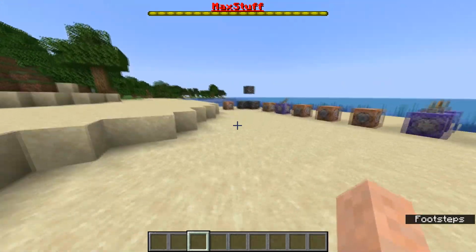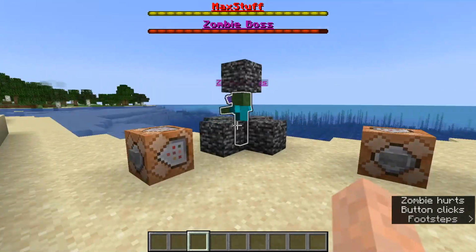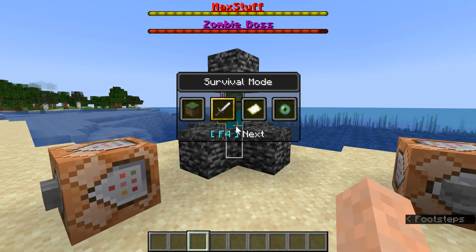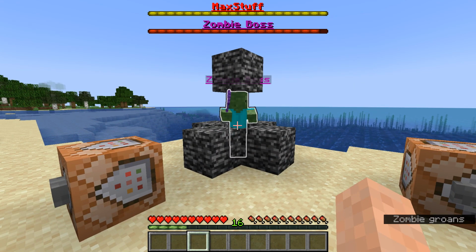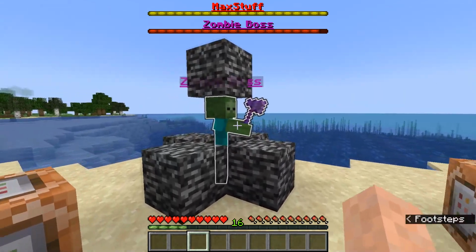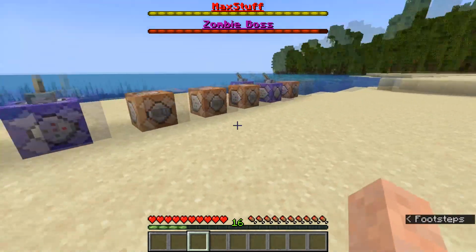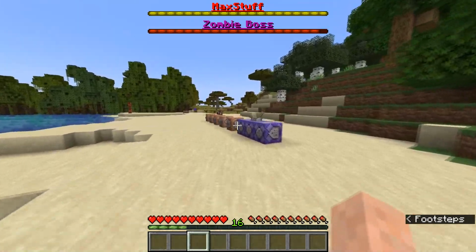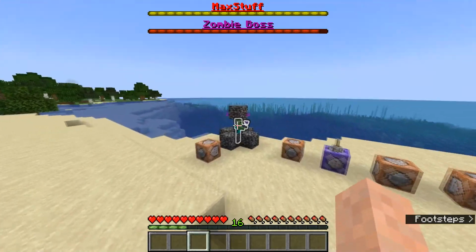Well, we can check by getting that zombie back. There we go. Now we're both here with our own boss bars. Very nice. So we'll go into survival mode and see if everything is working correctly. Again, as I said, all of the commands I use in this video are also in the description down below, so you can copy them from over there. And I hope you can figure it out from there, but let's see if everything is working.